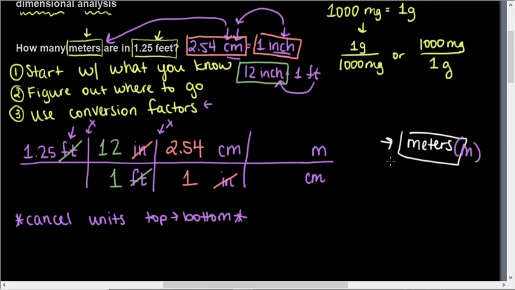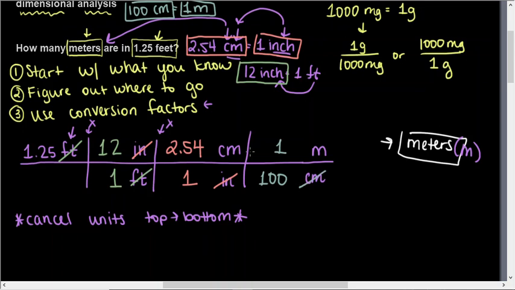But we're not there yet because we're not to meters yet, we're to centimeters. And then you have a couple options here. You can do King Henry died by drinking chocolate milk and convert by moving the decimal, or you can do another conversion factor because we know that 100 centimeters equals 1 meter. So here, we've got to remember that the 1 goes with the meter and the 100 goes with the centimeter. The centimeters are on the bottom, so that's where the 100 goes. The meters are on the top, so that's where the 1 goes.